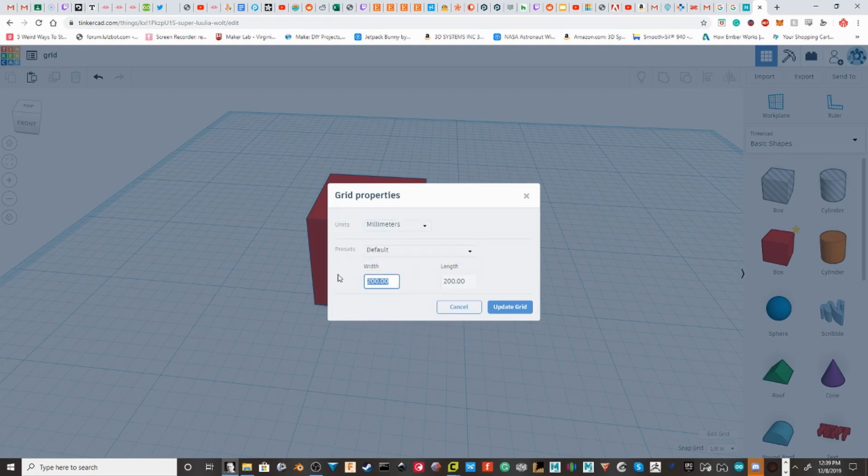So now you can edit your grid. Make it anything. Let's say you're saying, okay kids, the max design you can make, so just say 50 millimeters. I have to set it to custom. Handy tip. Say 50 millimeters by 50 millimeters.